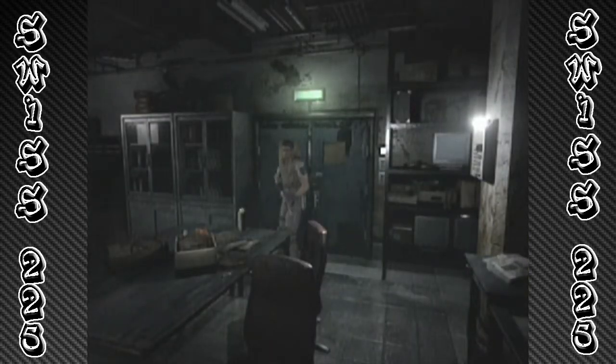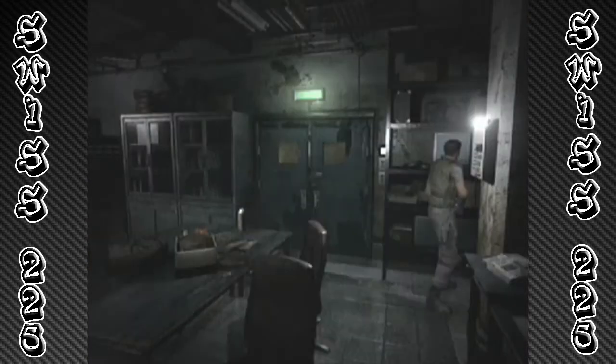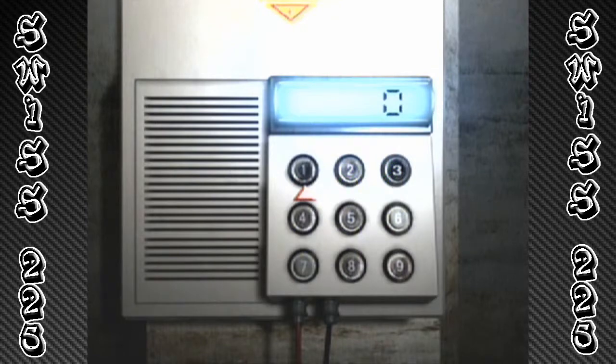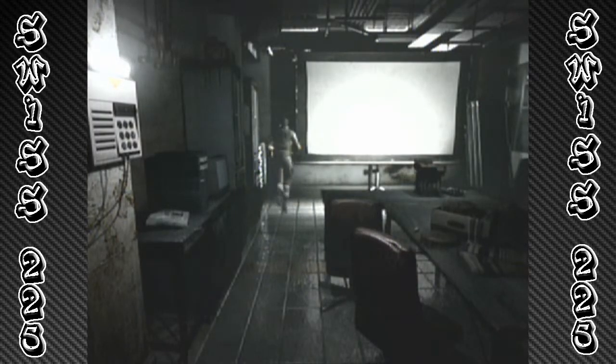Let's see, we got a first aid spray. We don't need that. We got another MO disc. Nice, which I needed. I'm glad I picked that up just now. Passcode entry terminal. Use it? Sure. Well, we don't know the passcode though, so guess we're not using it.